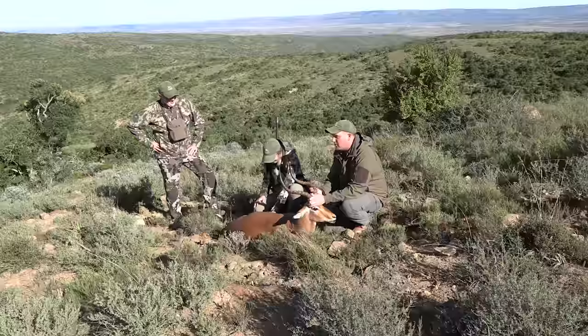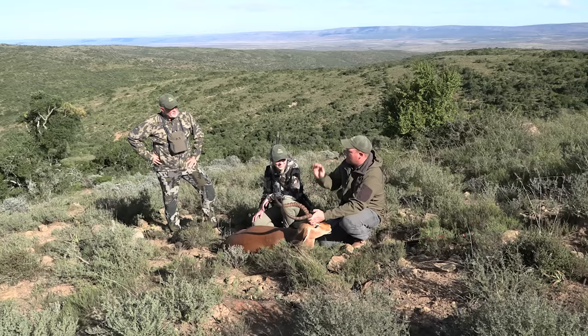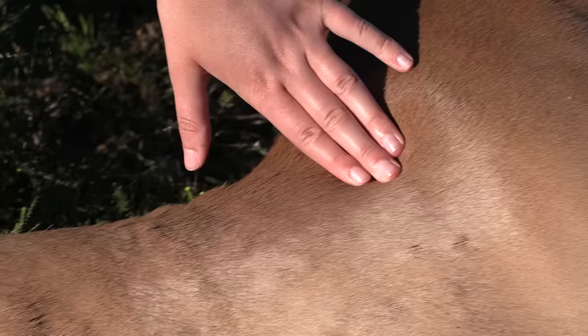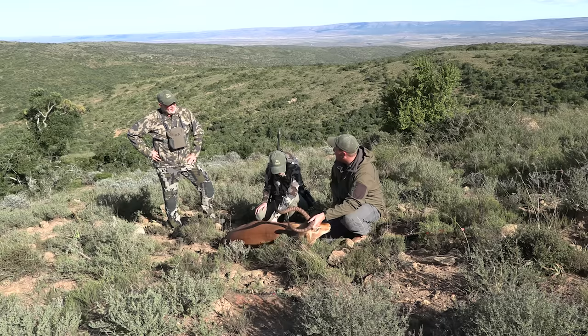We spotted this guy probably three-quarters of a mile off, and we closed the distance to 85 yards. It was actually pretty tough because we had this little shrub in front of us that we had to move left and right. But he was kind of center at the back, so if we went left or right, there were females. But eventually we scooted out to the right, and some of the females actually observed us and ran a little ways, and he acted almost like a zebra stallion, you know, stood his ground, ran a little ways and turned and looked back, and Hayley absolutely put the hammer down on him with another perfect shot today.